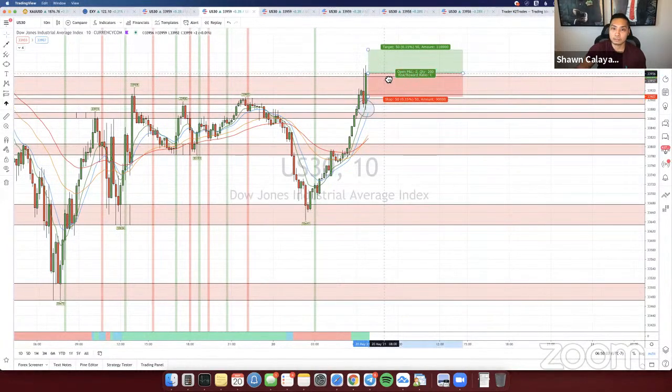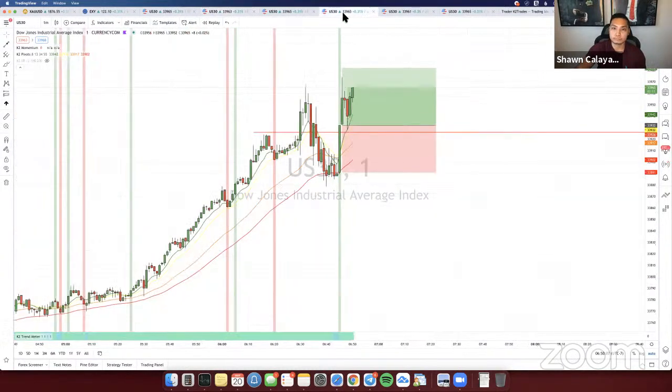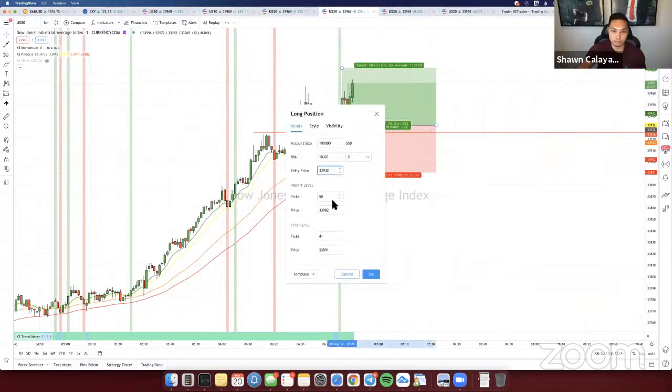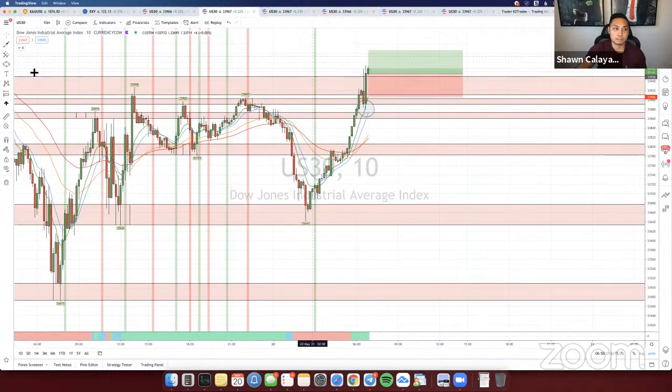All right, there we go. There we go. As it pushes up right there. Try to get this price point over here. Just gonna mark it up on my chart over here so that I can follow it.